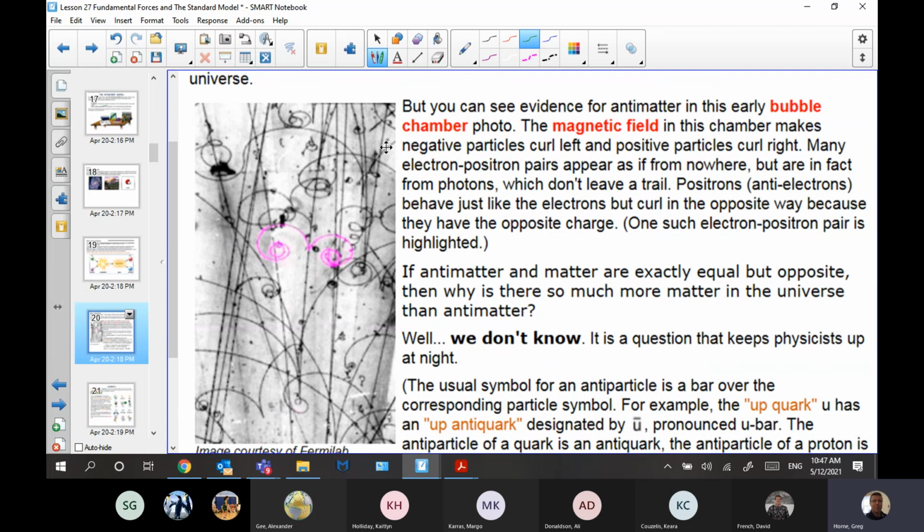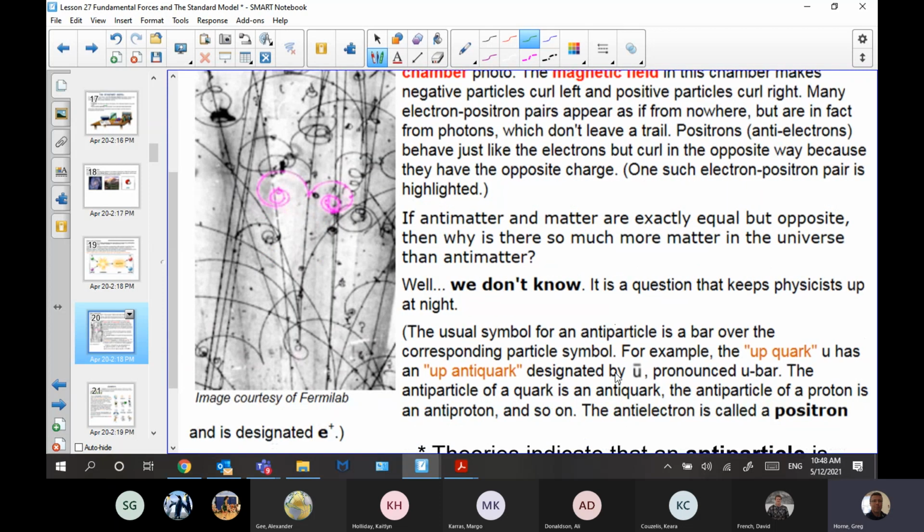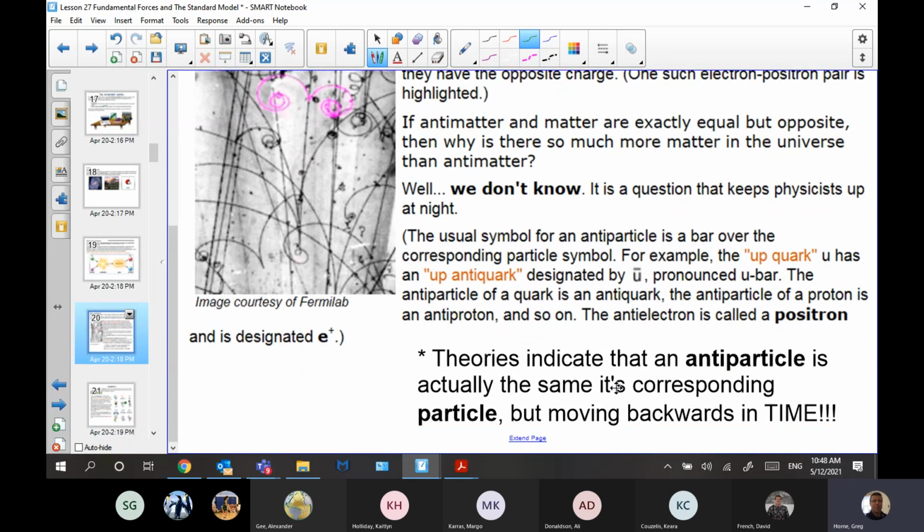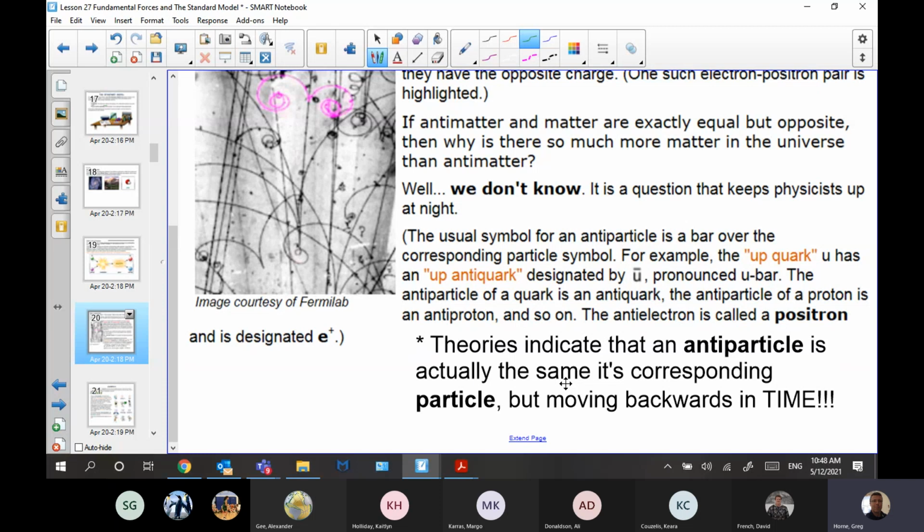This is what they do all day long. If you're a particle physicist, you're analyzing tracks of particles, because you can't hold them in your hand and put them on a scale and weigh them, but you can track their behavior and figure out what must have been true. So what we have here is basically a regular particle and an antiparticle curling in opposite directions in purple there, because they have opposite charges. There's that backwards in time thing I said I knew was in there somewhere.